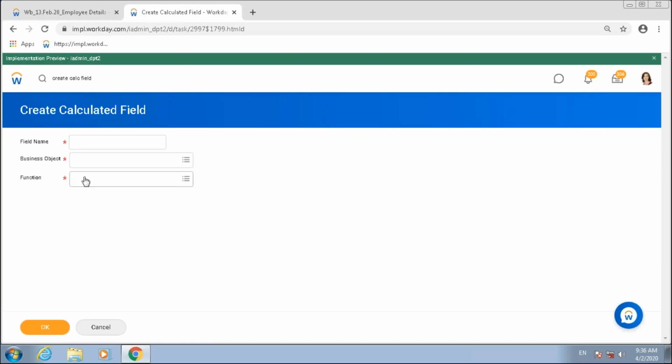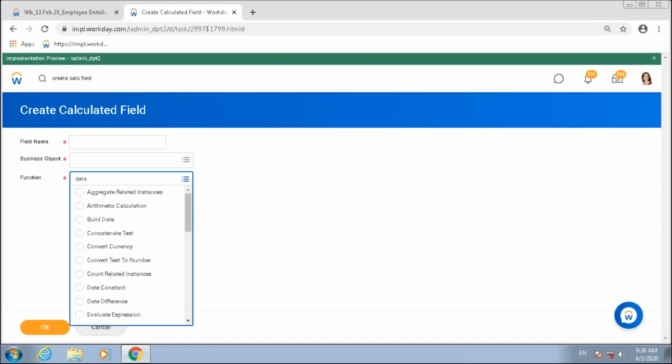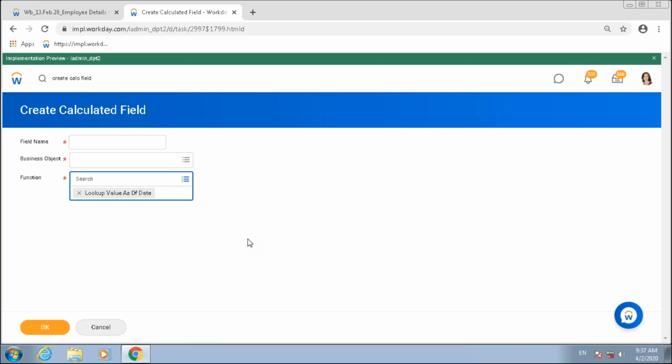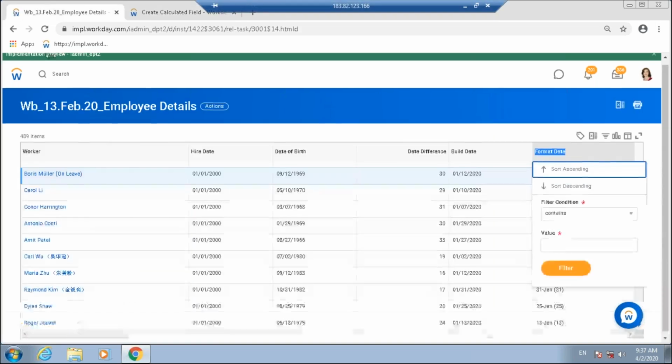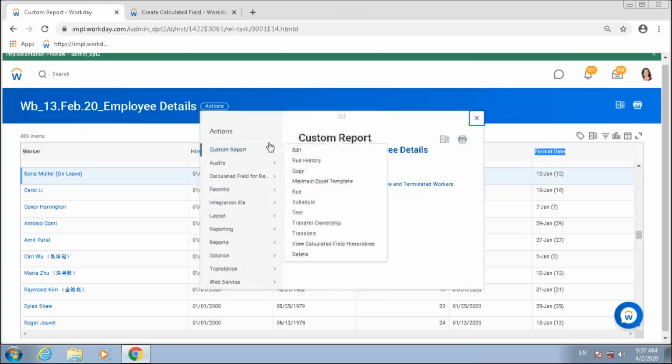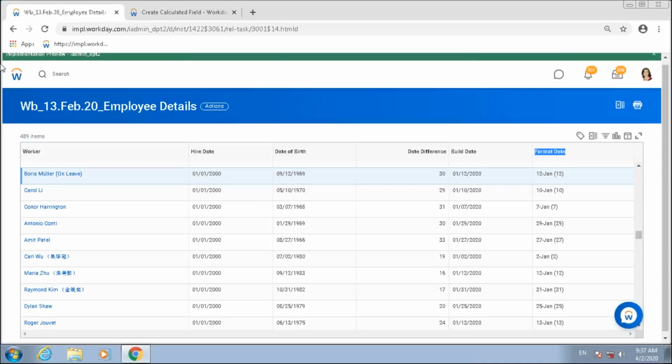Okay, let's look at what else is there. All right, again, we'll talk about increment or decrement date later. Let's look at lookup value as of date. All right, let me go ahead and edit this report once again.